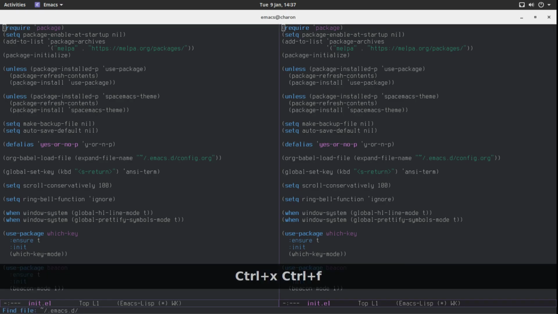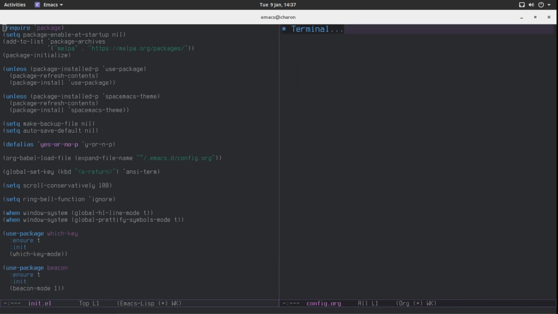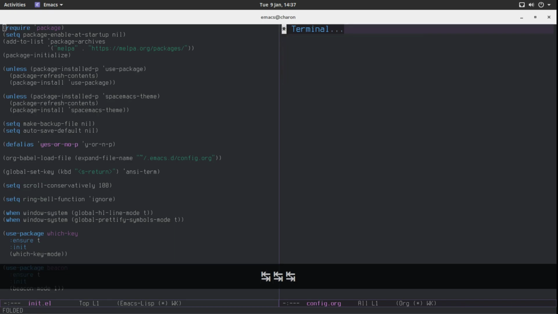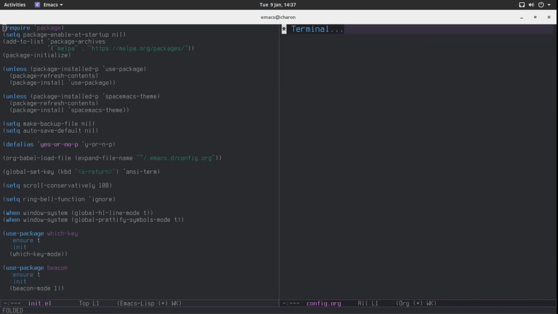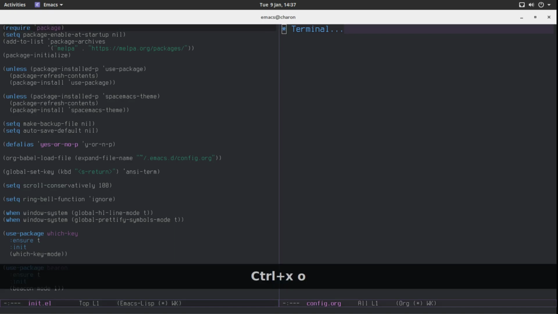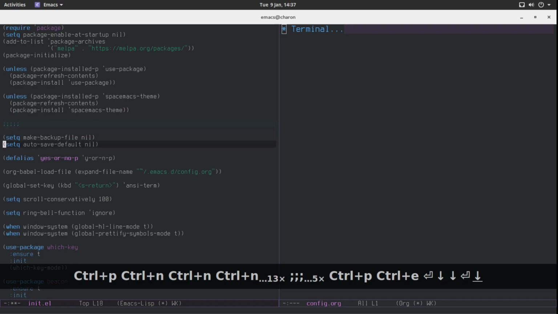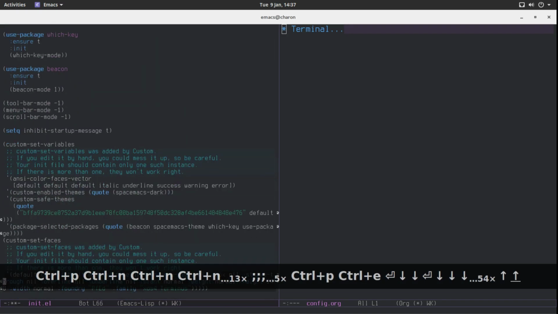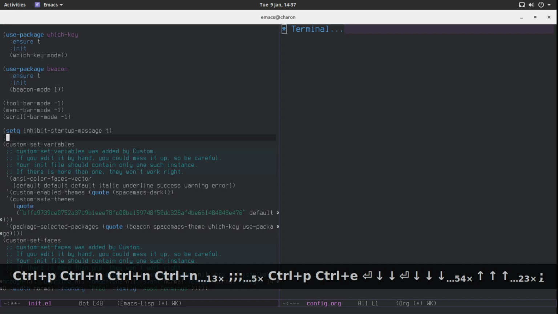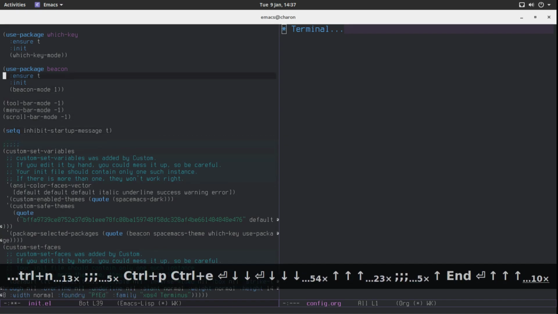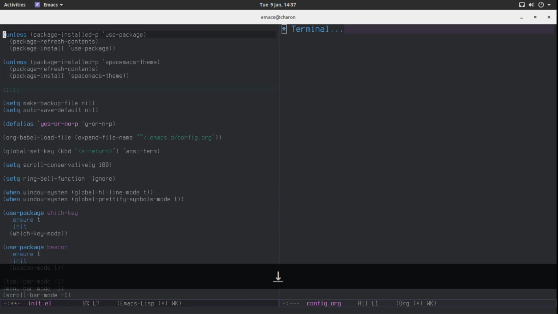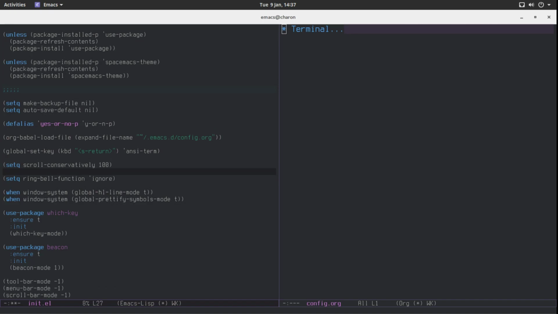Which frame am I in? Right here, config.org. As you can see, it's collapsed by default. You can have these really nice, I don't know, it's just really nice. There's a reason so many people do that. What you're going to keep in this file is everything up until here. And everything down from the custom set variables. Those are here to stay. Everything between, you can organize the way you like, put it in this file. I'm going to do this off camera because there is no point that you're looking at me copying over stuff.